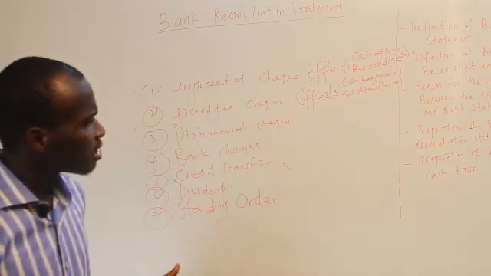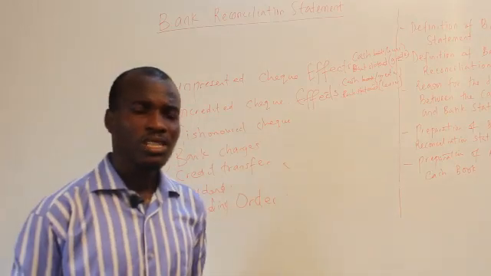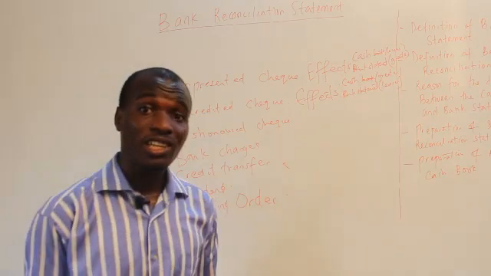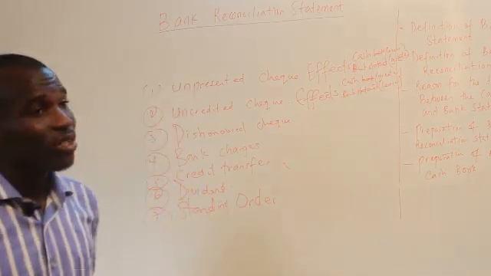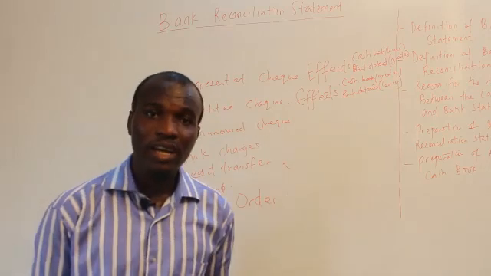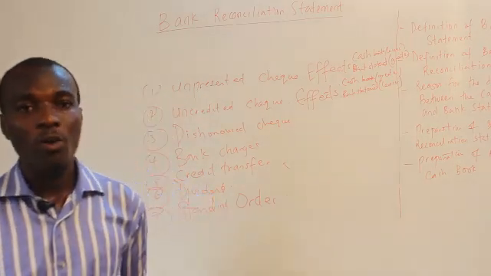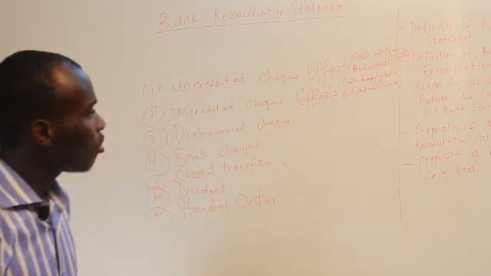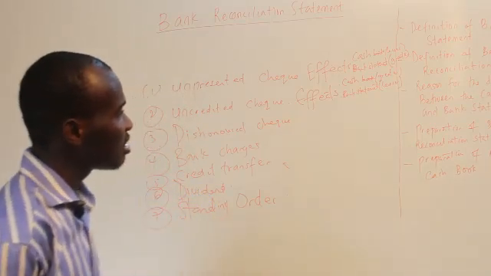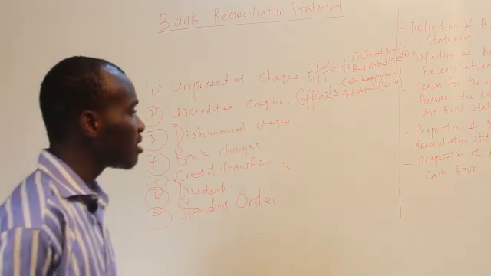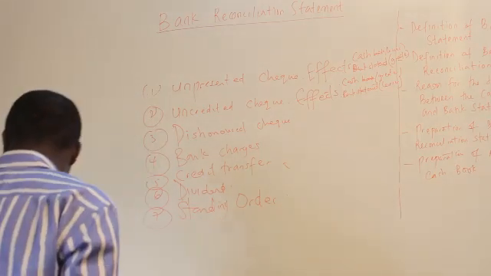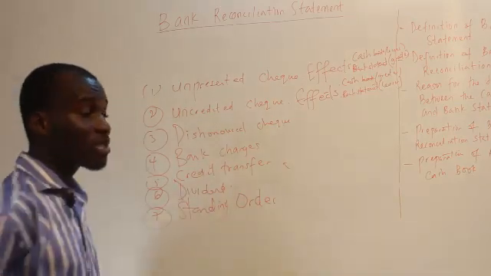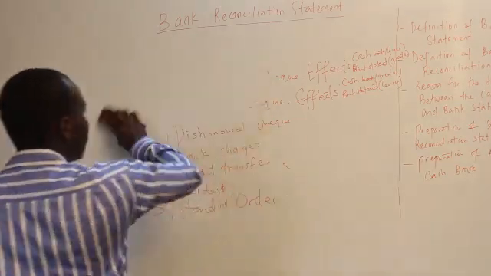So when such a thing occurs in business, that can also cause disagreement between the cash book and the bank statement, and the only way that can be corrected is to deduct standing order from the cash book, or we add standing order to the bank statement. So if you look at the reasons for the disagreement of the cash book and the bank statement, now it's for us to move to the preparation of the bank reconciliation statement.